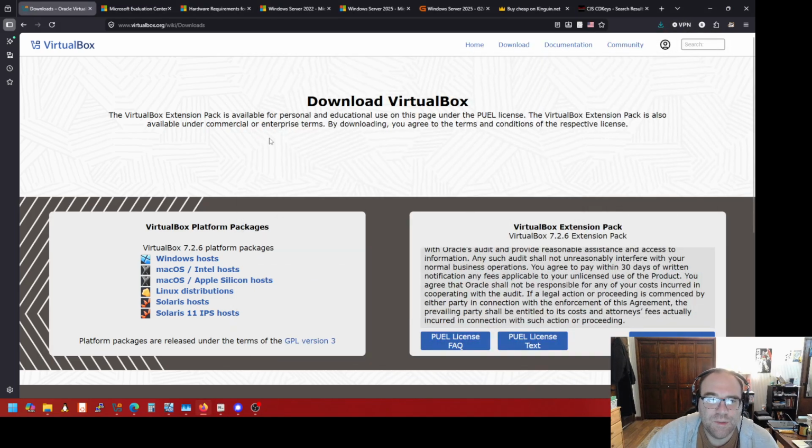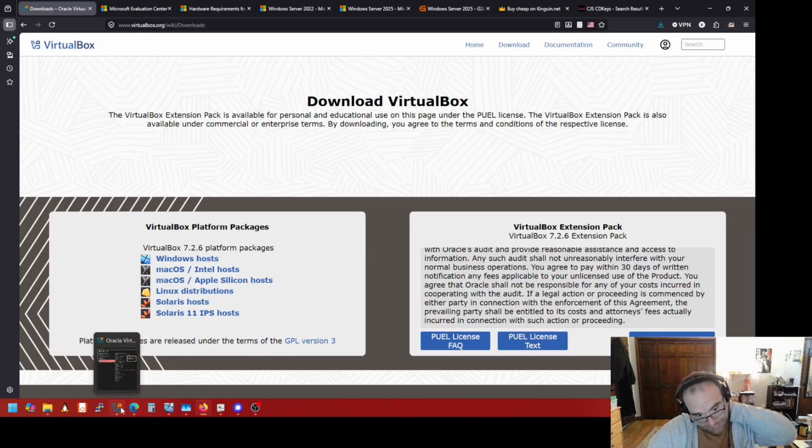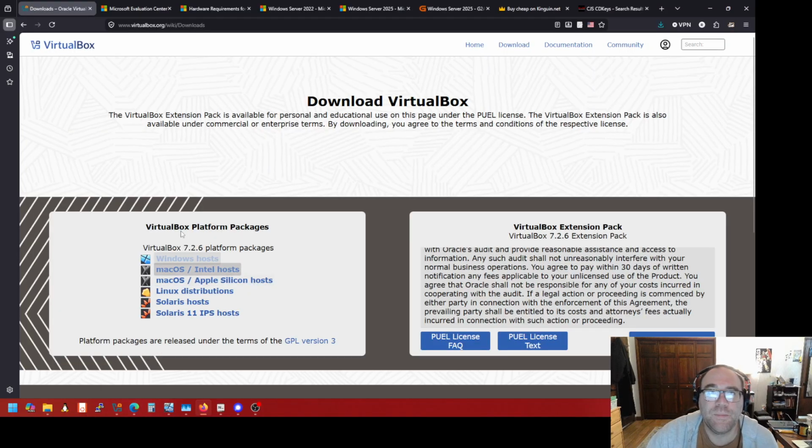So assuming that you have downloaded and installed this and that, and that you've made sure virtualization is enabled and supported on your motherboard and CPU, then we just start out. Oh, there's one more thing to download, actually. We're going to want a copy of Windows Server. I'm going to be using Windows Server 2025 for this example.